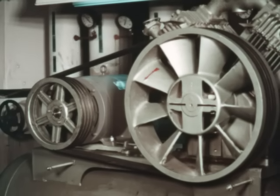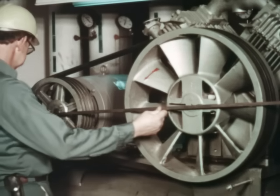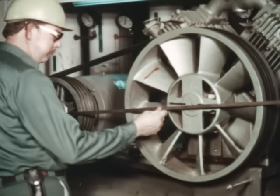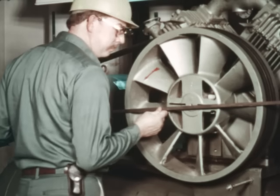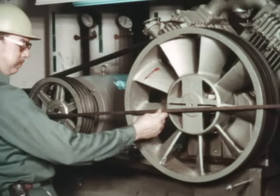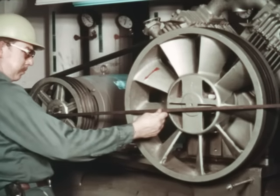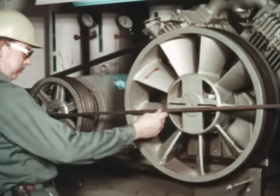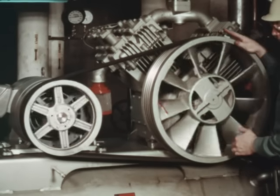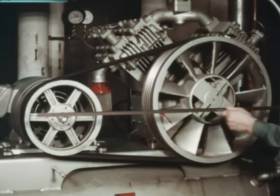Alignment should be checked any time there has been a change made in the distance between the two shafts. Probably the easiest and most common way of determining shiv alignment is with a straight edge. The straight edge is placed between the outside edges of the two shivs. Contact should be made at two distinct points along the outside perimeter of each shiv. Rotate the shivs a half turn and check again; two distinct points of contact should be made on each shiv.